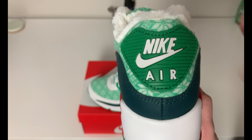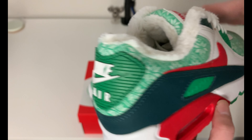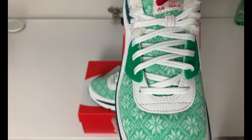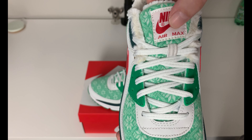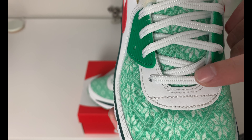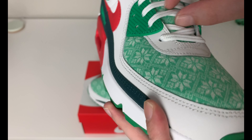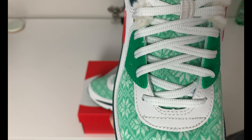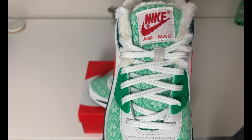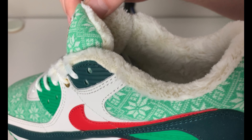Green heel tab, white Nike Air - this is rubber of course, that has not changed. One of the big things we can also flip around to is the tongue, which is also that sweater material going all the way up with the Nike tag stitched in the usual spot. You have one pair of laces with these, which looks like a rope but it's actually a flat lace - it's a different kind of lace than I'm used to seeing out of Nike.